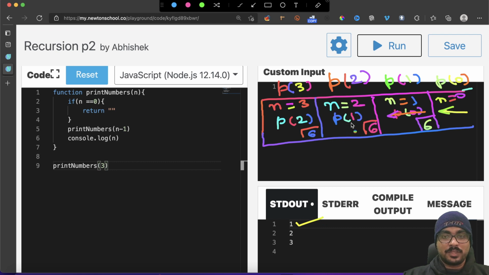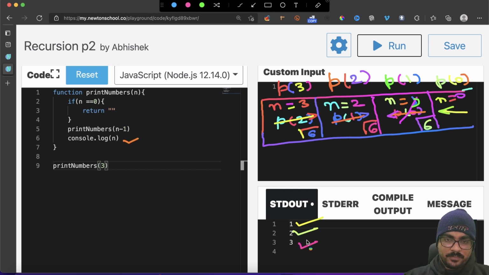And p equals to now here. So this also printed something but did not return you anything, right? So no return. Line number 6, console.log n, so basically printing n equals 2. So 2 got printed. Now I came here. N is 3, P2, no value is returned. Line number 6, what is there? So print console.log n, n is 3.